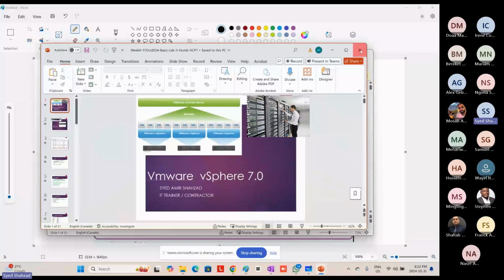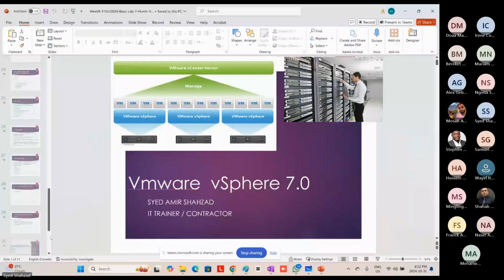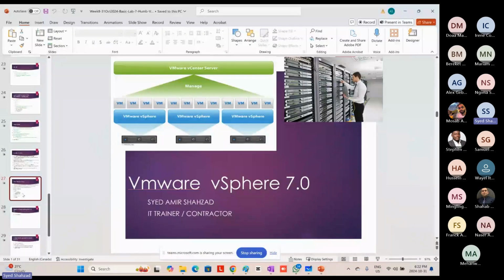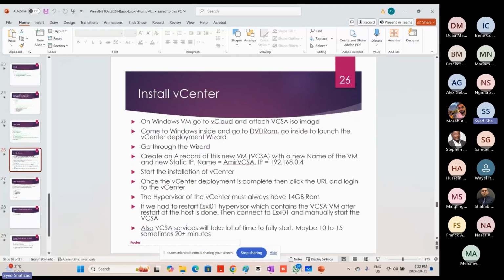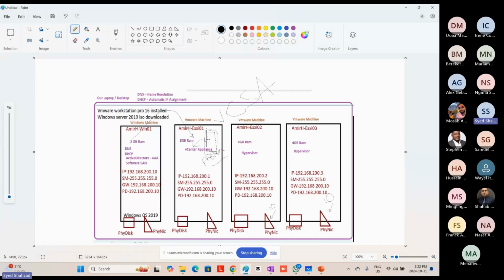So if we go down to our steps, create 2 data centers inside next major steps. As I explained in the diagram as well, we have deployed the vCenter. Let's get the 4 hypervisors up, and then let's try to log into the vCenter as in the last class.